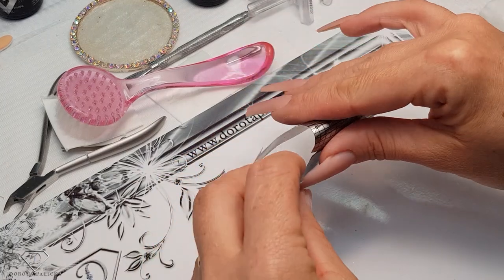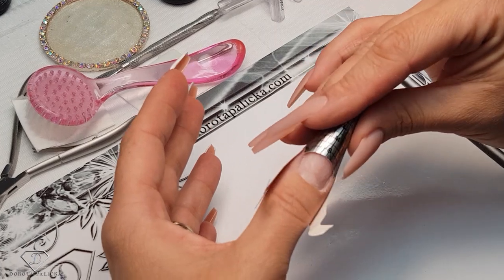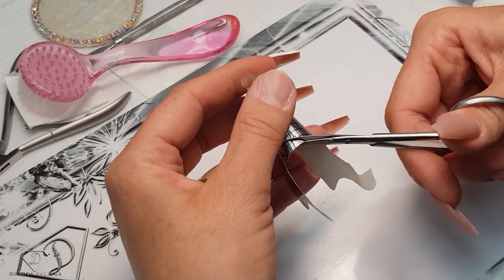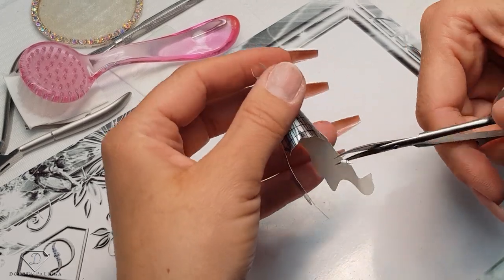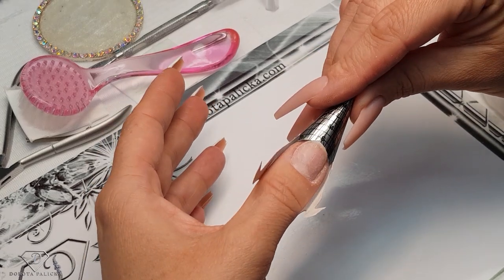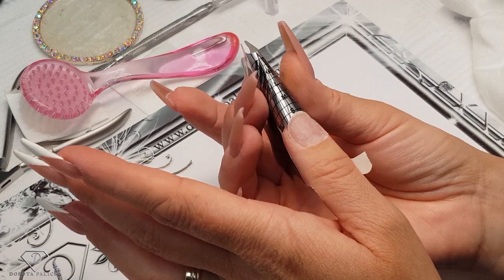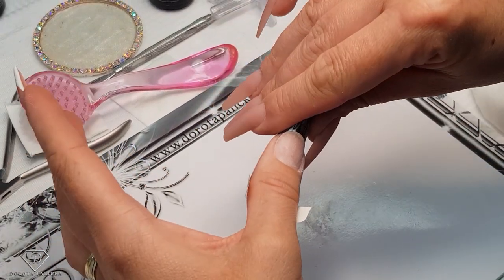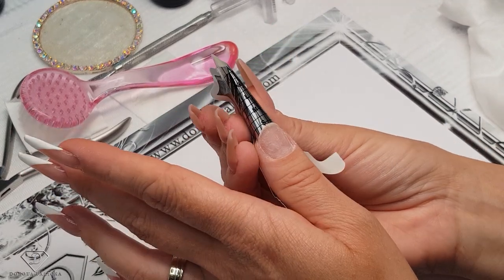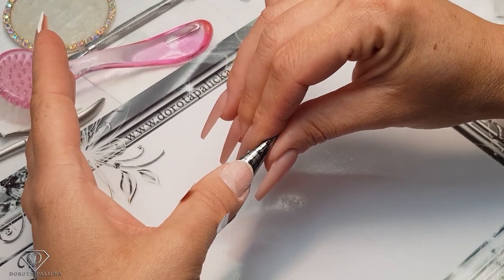And then I can pre-pinch it in between my fingers, close it, even a tiny bit more for the hyponychium. And then slide it in. Obviously, on each nail, my form will go slightly different. There isn't a thing like you cut all the forms exactly the same. So I'm just applying this form in here, nice and straight, then close it.